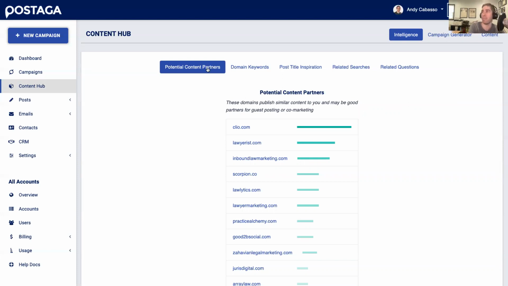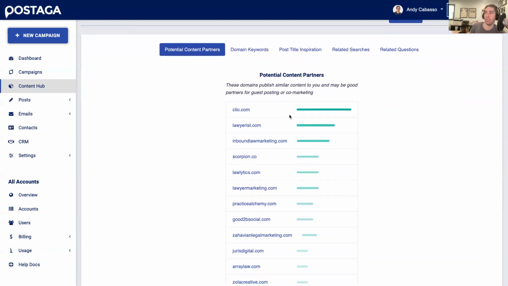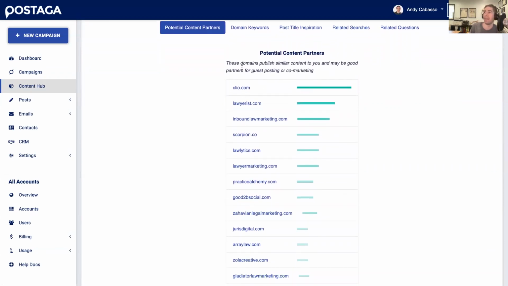This first tab is what we call Potential Content Partners. These are websites that have content in a similar space to yours. For example, Clio is a software company in the legal space, and Lawyerist is a blog in the legal tech space.